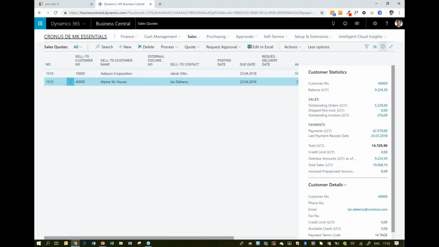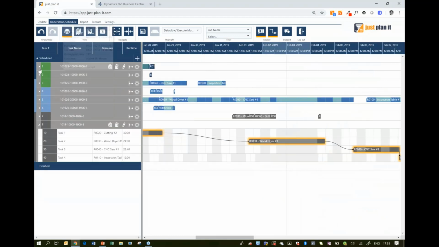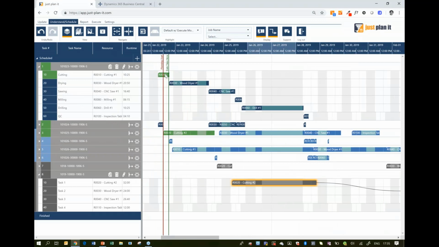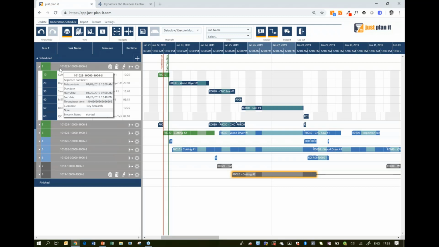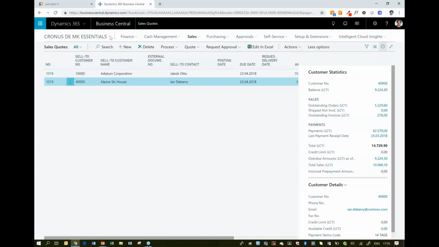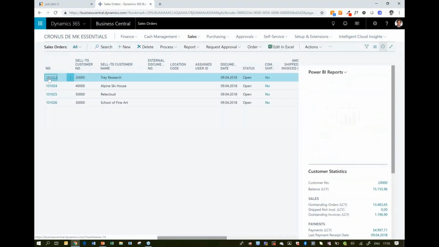As long as you have established the connection between the Just Plan It 365 app within your Business Central account and Just Plan It, both pieces of software communicate via an API and exchange the data. Also, you saw in Just Plan It that there is a job that has been started. This is marked in green, and this is enhanced Just Plan It functionality that I can explain in a follow-up webinar. When we look at this, this is sales order 10123. So now let's go back to my sales orders.